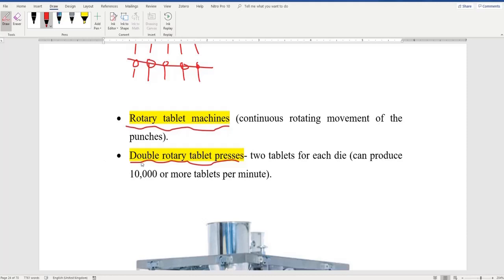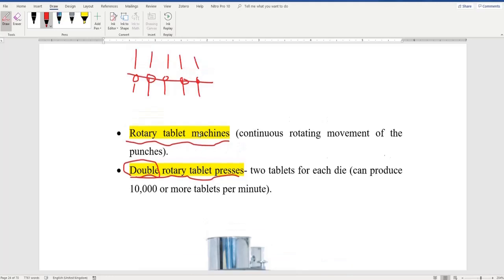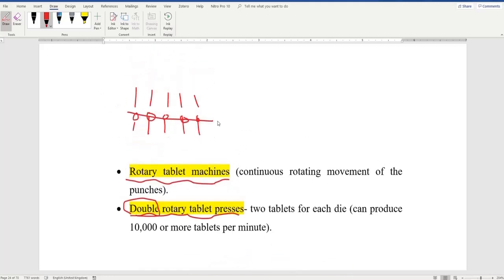rotary tablet machine, that is the double rotary tablet press. For the rotary tablet machine, you have one hopper with a feeding shoe and sets of dies and punches. In the double rotary tablet press, you have two hoppers in the same rotation.